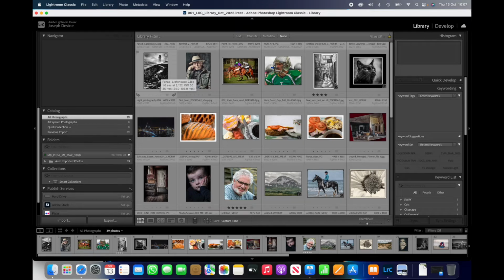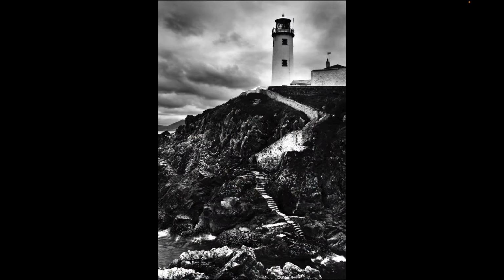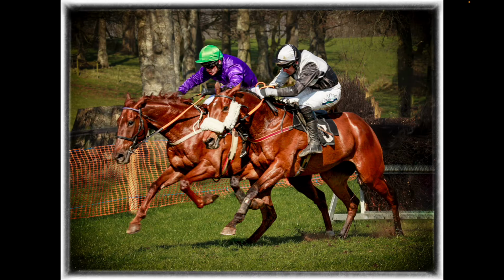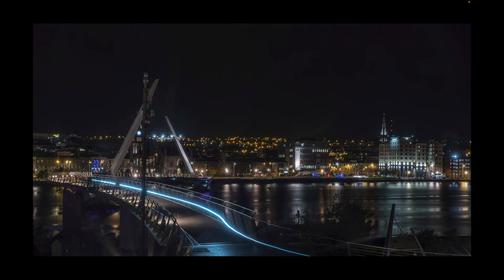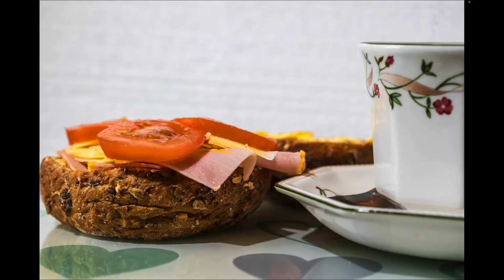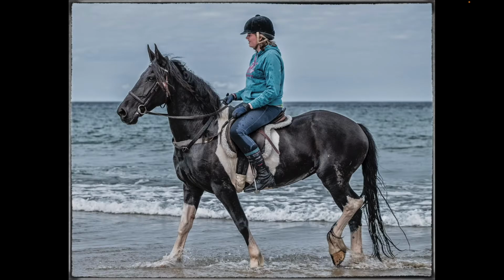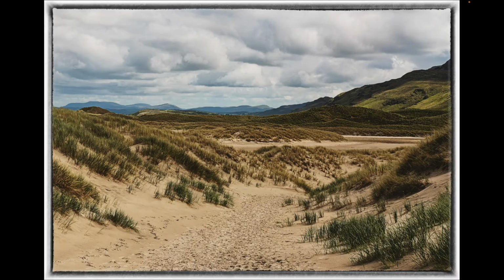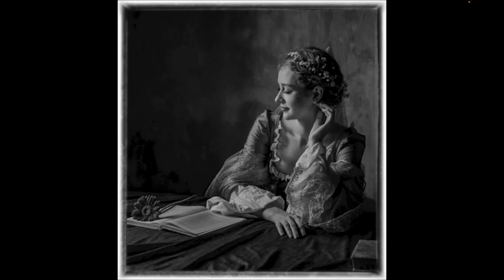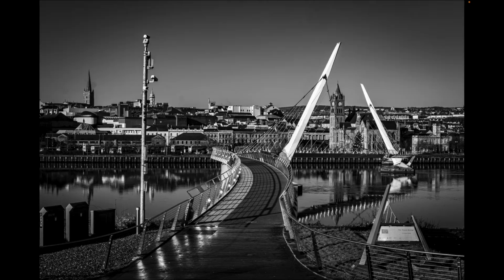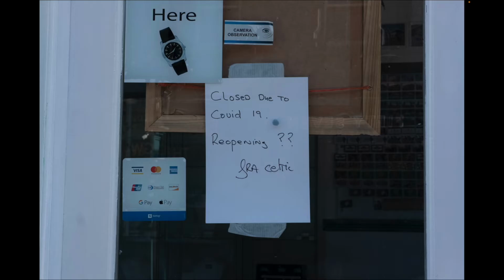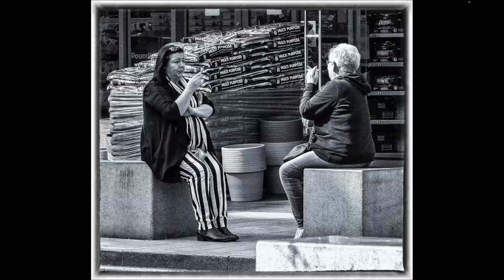If I select one, press F on the keyboard, and then using your arrow keys, you can toggle through the images that have just been imported. And you can see that these images have imported extremely quickly, where you can carry out your final edits.